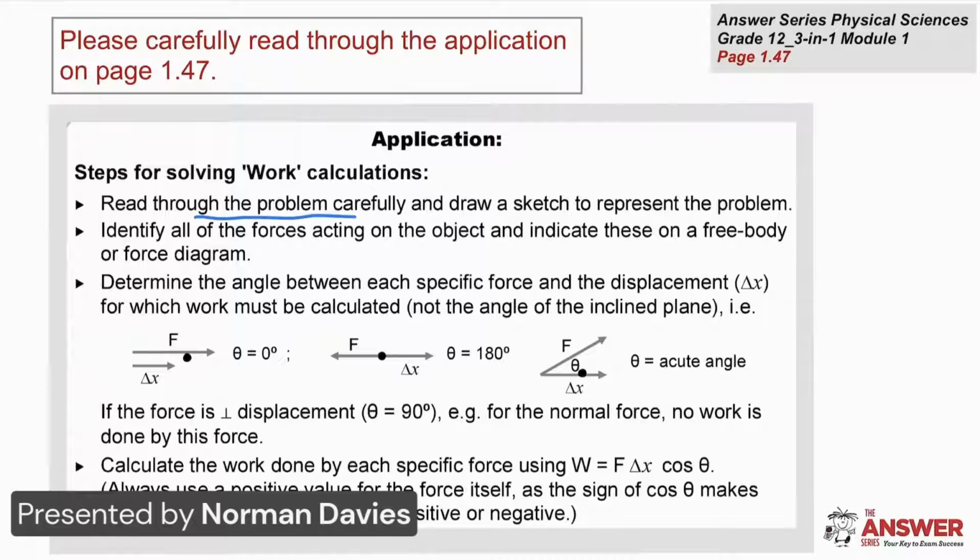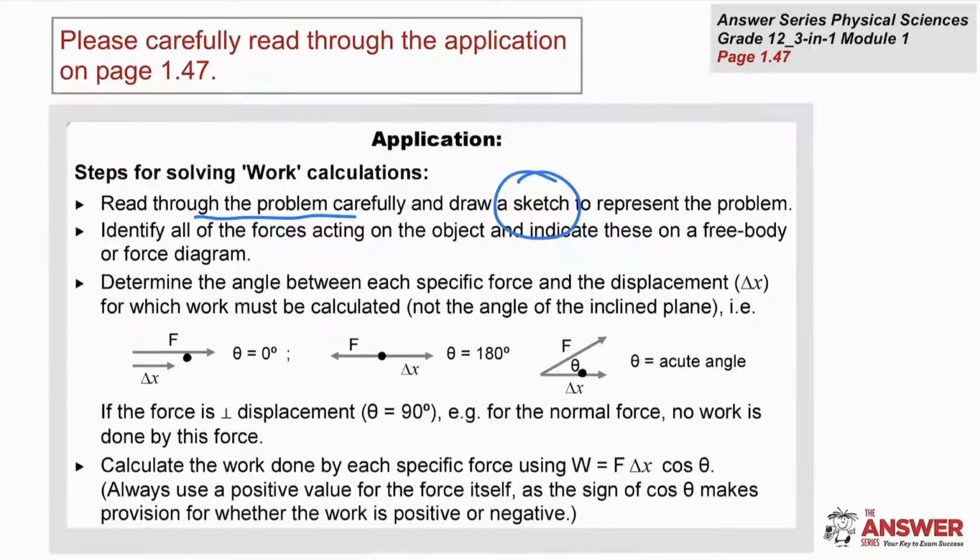After you've read through the problem carefully, draw a sketch, preferably a free body diagram to show all the forces with their tails at the center of the diagram. We are always after the angle between the two vectors. Now be careful, it's not the angle of the inclined plane.